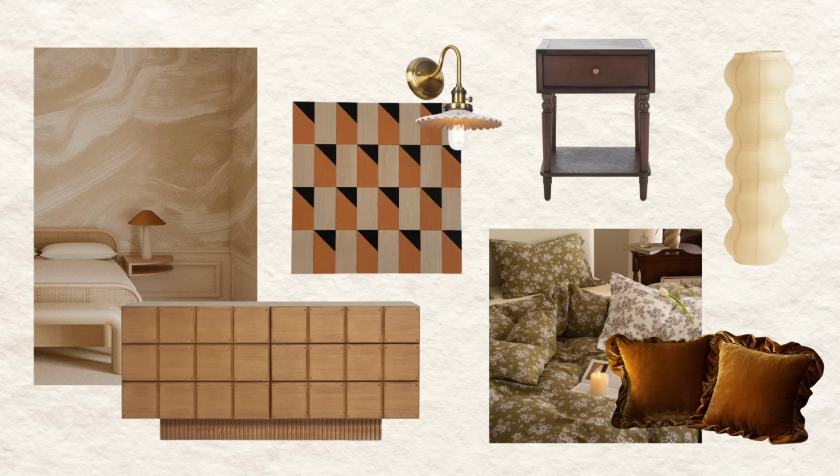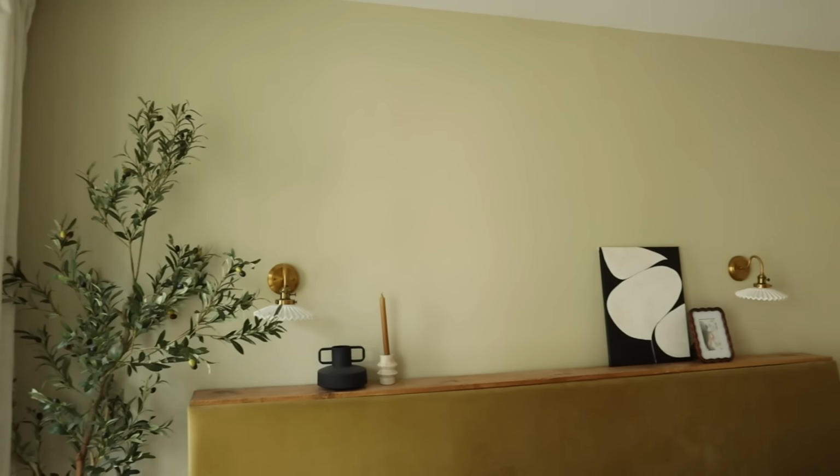Okay, so here is my general mood board. I definitely want to keep the same layout and the same core pieces, including my headboard, because I spent a lot of time to make this. So we are definitely going to keep a majority of this, but I definitely want to make a few changes because there are some things that I think could just be better. From my inspo photos, you definitely can see that it's giving pattern play, it's giving bold, rich colors, and I just really want to live out this fantasy and give this bedroom its best life.